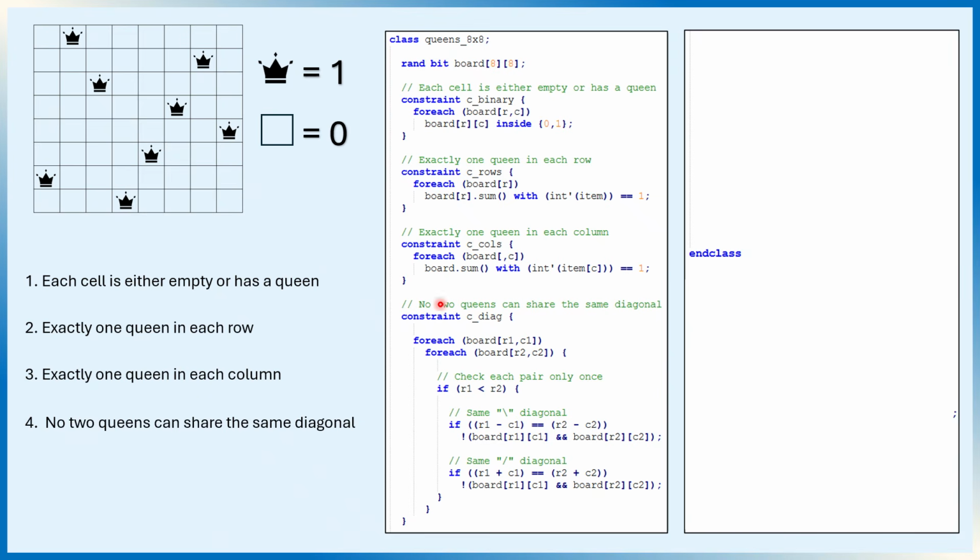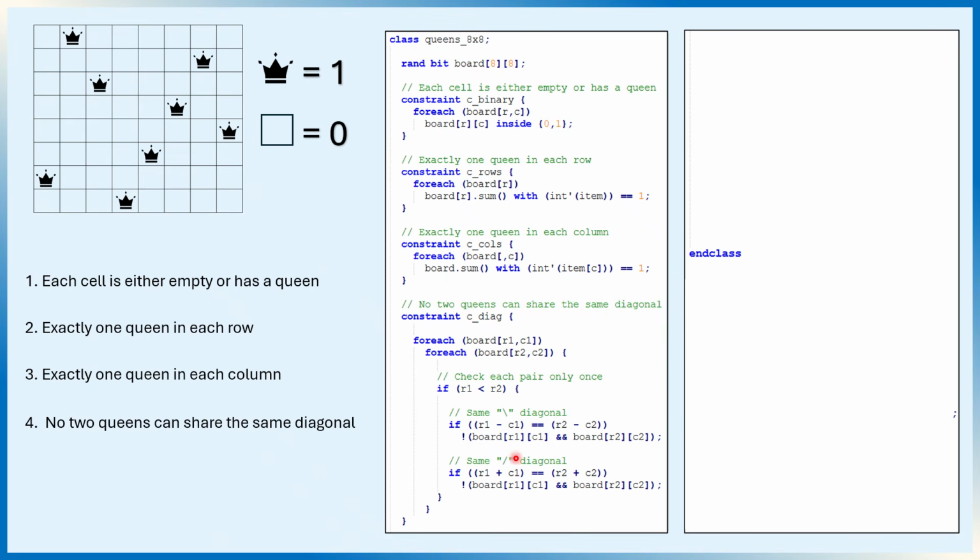Okay, let's look at the diagonal constraint. We will check every 2 cells, and to make sure that we check each pair once, we will add this if statement and move on to those 2 if statements, which are the interesting ones.